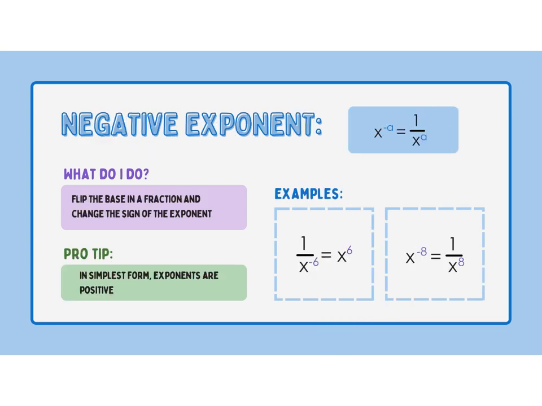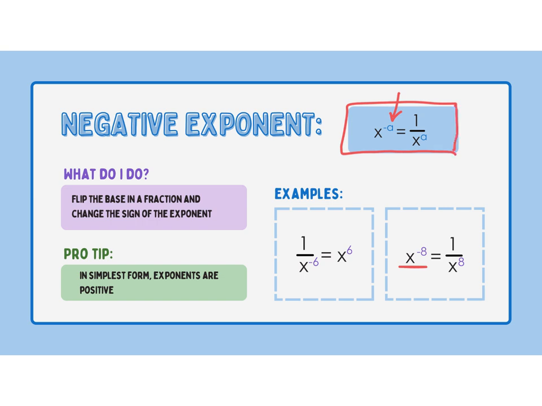Now we did also learn about negative exponents, and our negative exponents come in when you have something to the negative power, so x to the negative a. So for example, if you have x to the negative 8, that is the same as 1 over x to the 8th, its positive version. If you have 1 over something that's negative, that means you flip it and you put the x in its positive version.